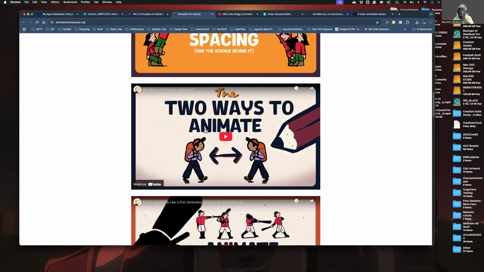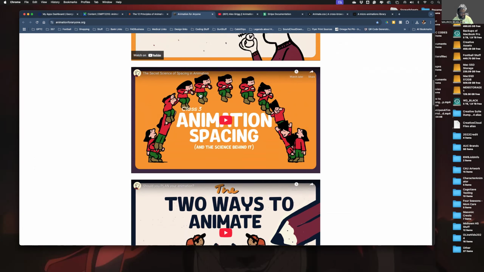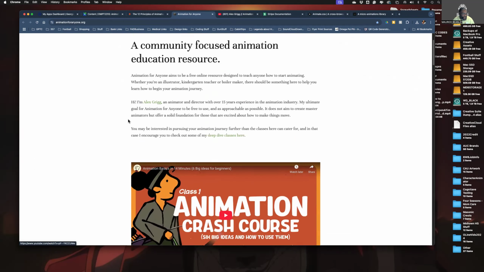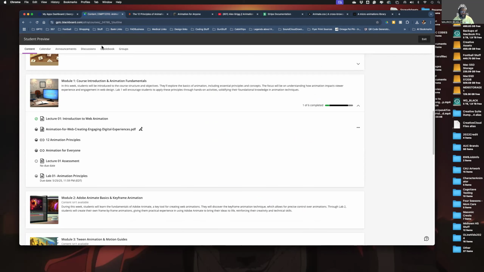This goes into the pose to pose versus the straight ahead animation. So there's a lot of stuff. This goes into the spacing with the slow in and slow out, and getting spacing and timing down. There's a lot that he will be able to teach you. Very entertaining, very simple. So utilize the resources that are given to you because they are there for a purpose.